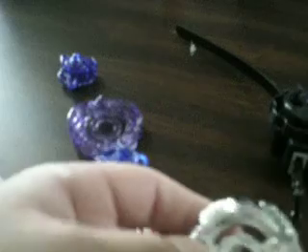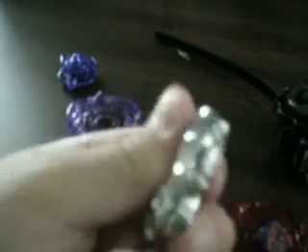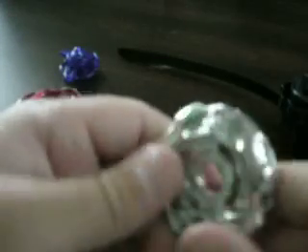Let me put the stickers on before I tell you this because it's seriously awesome. There's Samurai Ifraid's sticker. Now, if you don't know this — you can actually take the middle wheel of any Zero-G Beyblade and add it onto another Zero-G Beyblade. So it'll be Samurai Griff or Archer Ifraid. You have to align those little dots with the other holes and they fit. So now you have an Archer Samurai or Samurai Archer. That's pretty cool — you can have two middle wheels. I don't think you can do the same with the PC frames though.